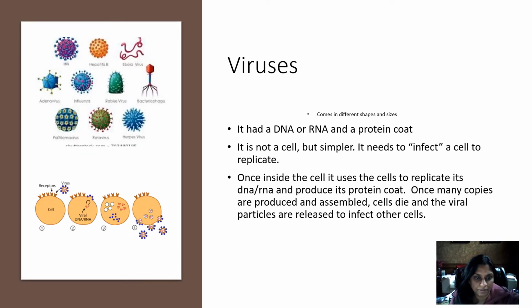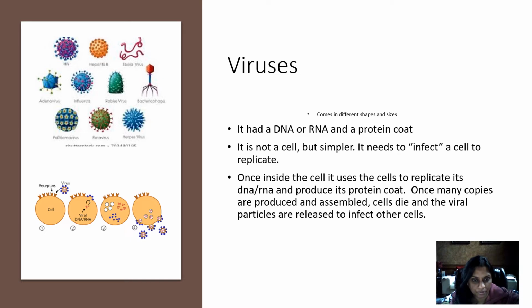So I have another diagram here which also just goes over what I explained. So here's a virus particle which is much smaller than the cell. It usually attaches to a receptor and is able to gain entry into the cell, and then it disassembles and uses the cell's machinery to replicate all its protein and DNA or RNA. Then this reassembles and it will exit the cell, causing it to lyse or burst open, and then the cell dies. Now, the virus then can go on to affect other cells in the body.